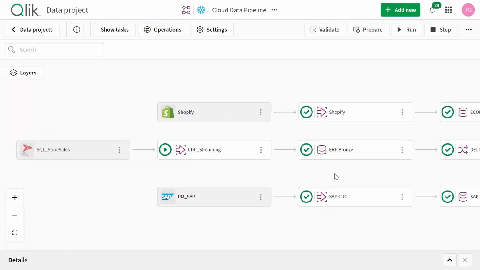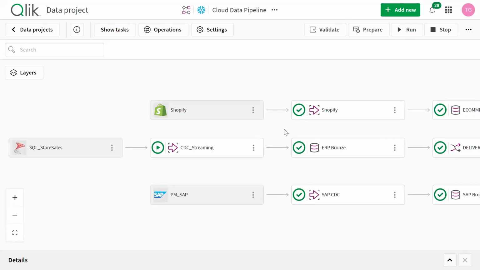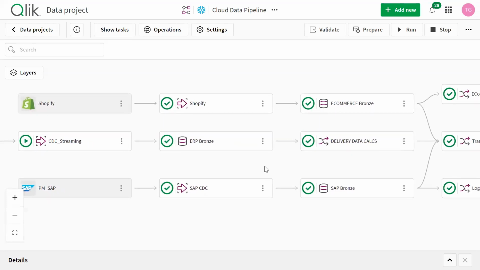All right, so we got a lot of layers here. What's happening? Yeah, so this is a pipeline project. It's, as I said, on Snowflake. And we have different tasks, like I mentioned. So here you can see we have different types of sources that we're ingesting. And we're going to automate the ingestion process for you, very much like we do with Replicate. These initial set of tasks are doing what we call landing. So we have a very explicit architecture that we built for cloud warehouses that uses what we call a delayed merge. You'll hear the terminology deferred merge out there as well, but it's really built on FinOps, cost, and performance. So it's slightly different than what Replicate does.